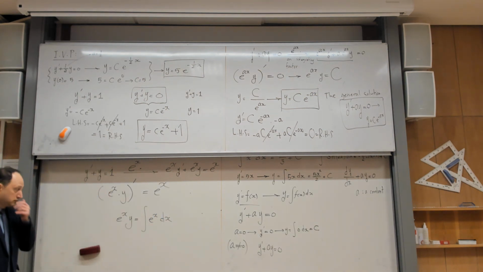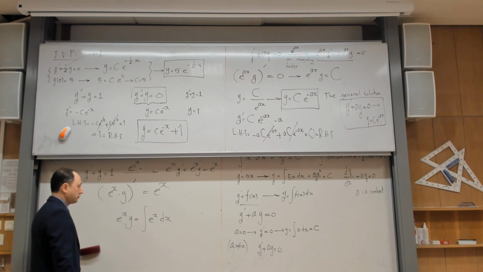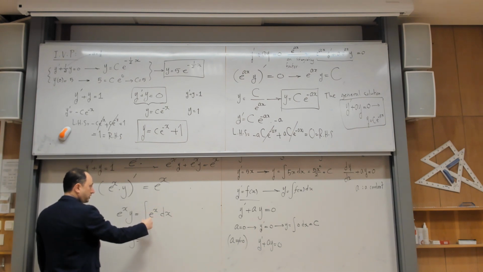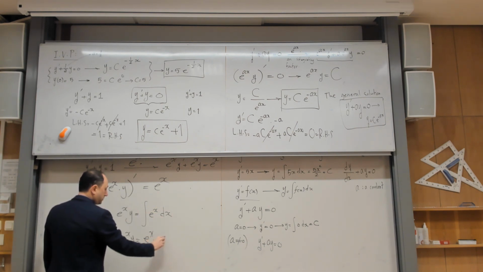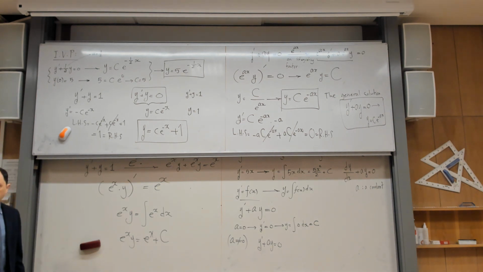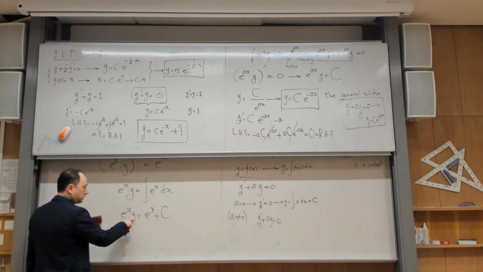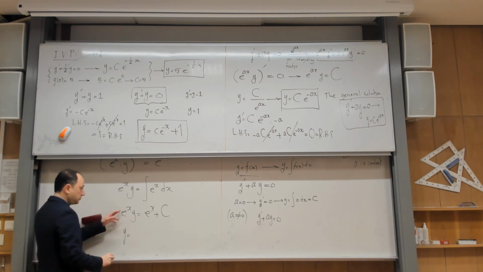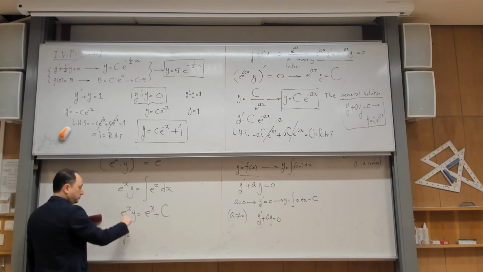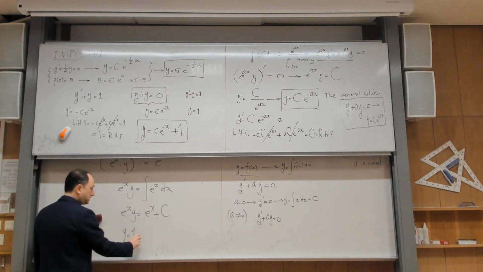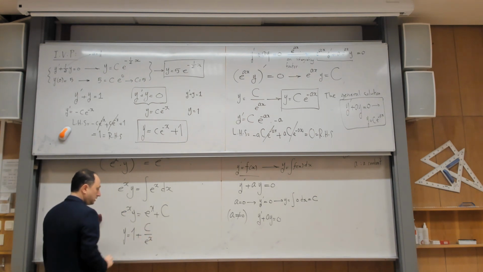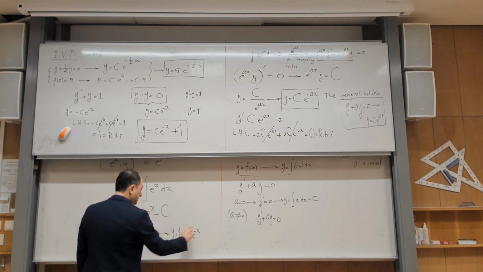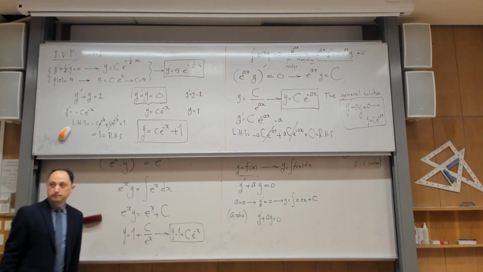Yes? But finding a primitive function for e to the power of x is super simple, yes? So what is the set of all primitive functions for this? They are e to the power of x plus a constant. But now I want to make y alone, so I have to divide everything by e to the power of x. When I divide, e to the power of x divided by e to the power of x gives me 1. And then c divided by e to the power of x. But there is a better way to write it. I would write it 1 plus c e to the power of minus x. And that was exactly what we guessed.